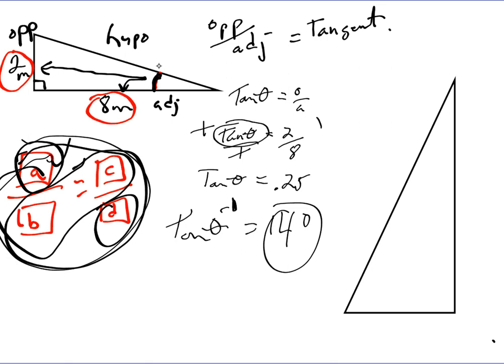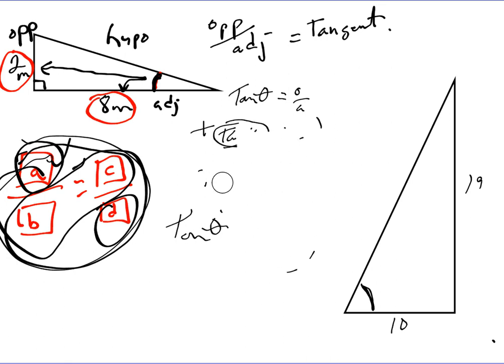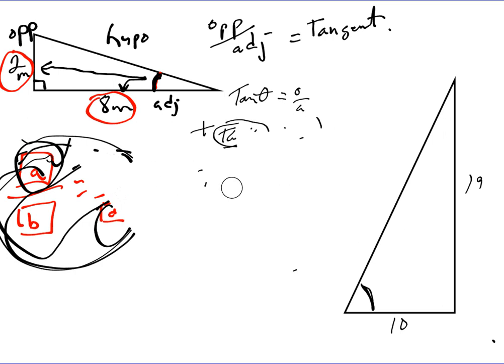Cool. All right, let's try it with this one. Let's make up numbers that make sense. If this was 10, that's quite a bit more than 10, so let's just say that's 19. And let's say we want to find out what this angle is here. Remember the first step? The first step was to label the triangle. Let me erase some of this so that we can see it a little bit better, and let's label this triangle.